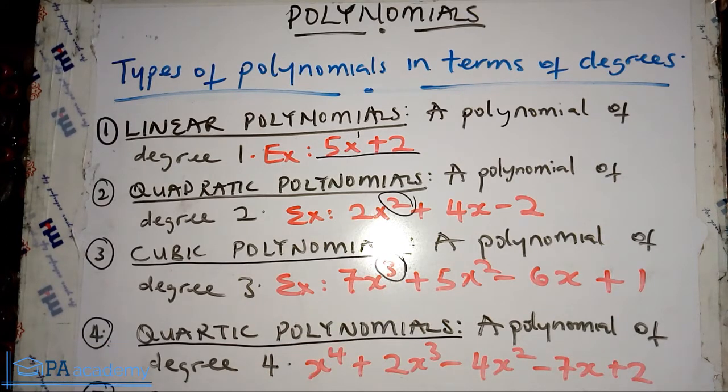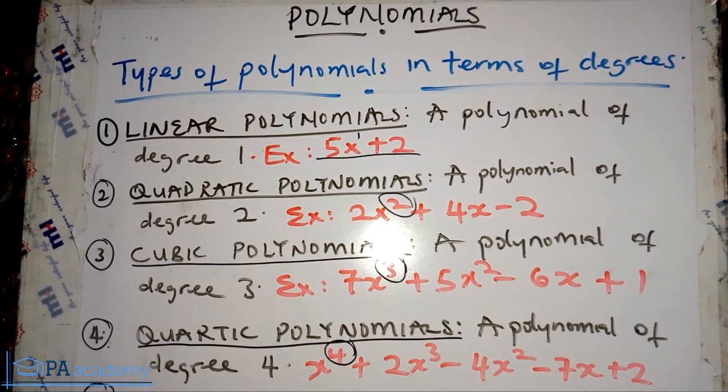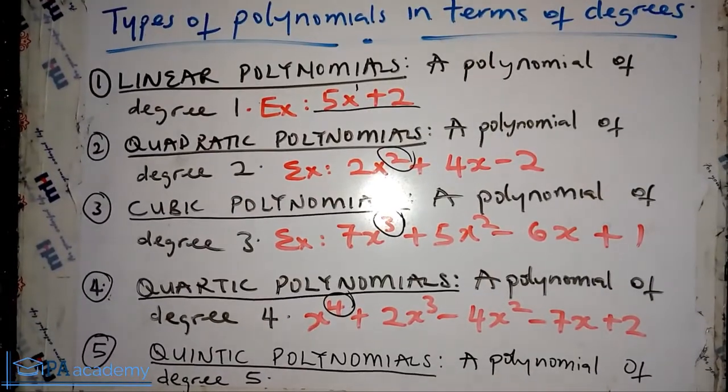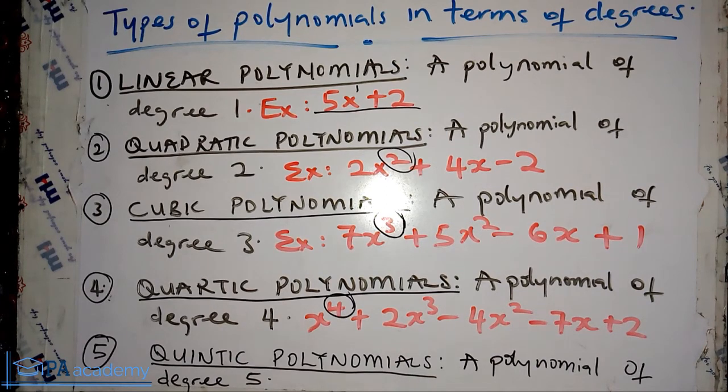While the fourth one, we have the quartic polynomial, a polynomial of degree 4. Now for the fifth one, we call it quintic. So a polynomial with degree 5. If you have been following, when we talk about degree 5, that means we have something like x raised to power 5, plus let's say 4x raised to power 4, plus 2x plus 1. You can see that I omitted x raised to power 3, which I'll still explain in the course of this video. But the important thing is that the highest degree we have here is 5. That makes it a quintic polynomial.